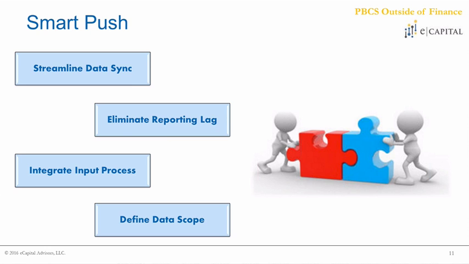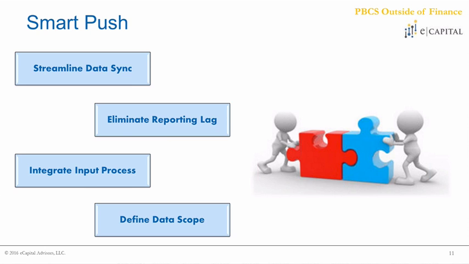So oftentimes, environments are set up with multiple applications or multiple databases throughout, and maybe some sort of summarized way to view that data. Using Smart Push can actually integrate the input process with the data movement, so that you will never have to worry about your reporting cube or your reporting database being out of sync compared to your input ones.